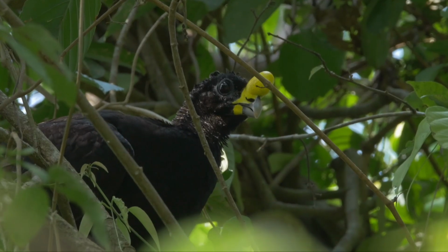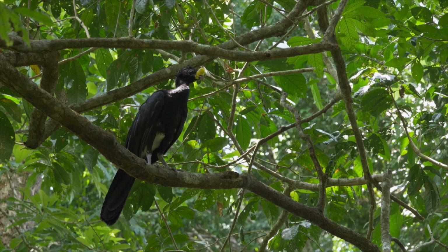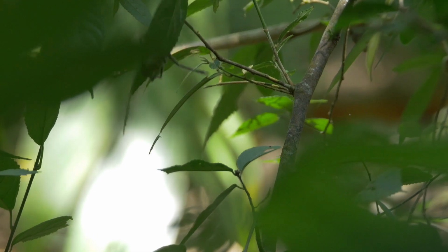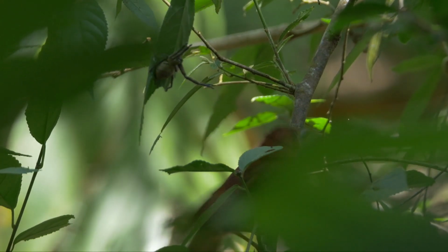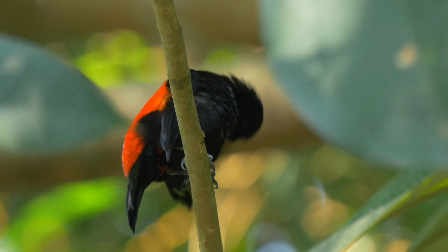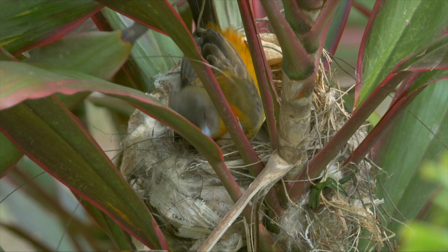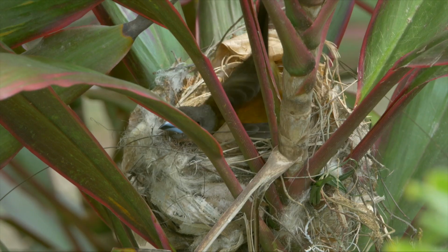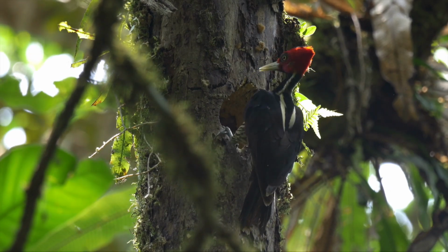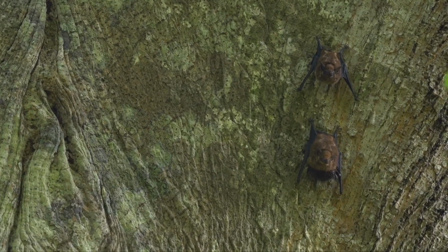Certainly not the deep courting song of the male great curassow, who's trying to attract a mate. But the female would have to be ready to listen, unlike this white-lined tanager that's hunting a pretty large spider. Here, a male Cherrie's tanager is preening his feathers while keeping an eye on his female. Soon, it will be nesting time for the species, and that means building a cozy nest. That's also why this pale-billed woodpecker has spent the past few days hollowing out the trunk of a dead tree. The pecking seems to have awakened the proboscis bats that were sleeping in a nearby tree.